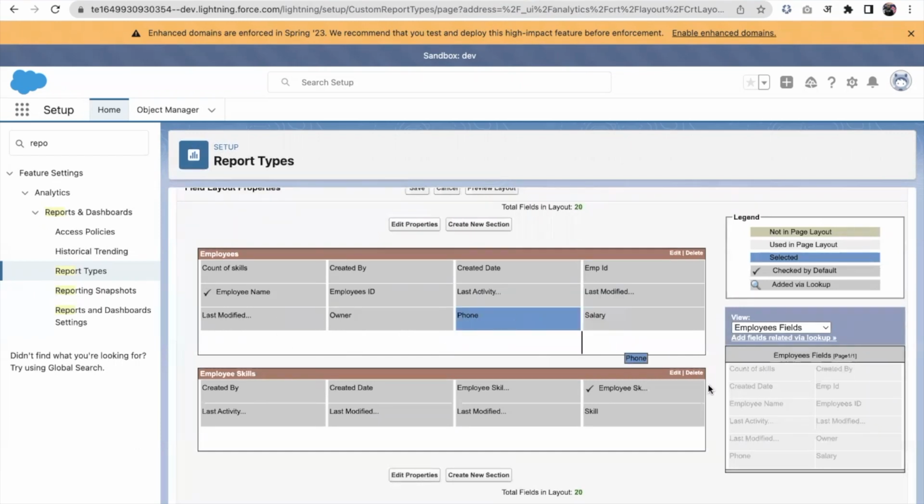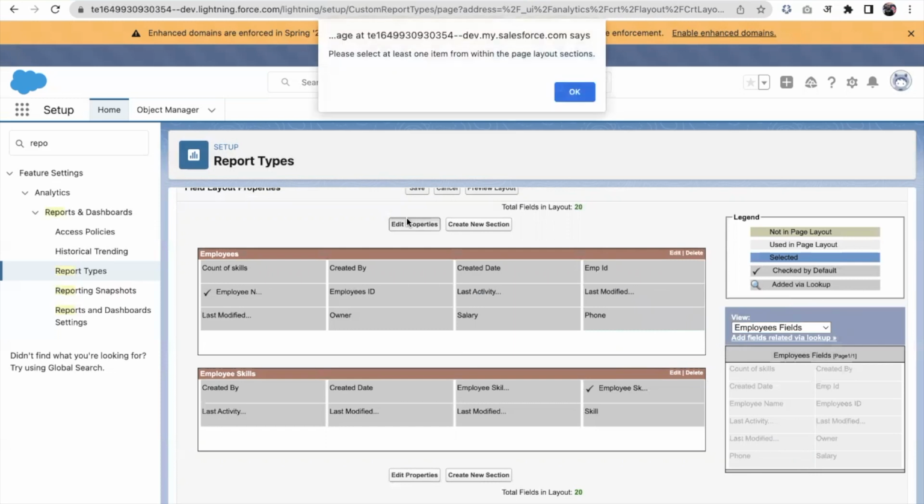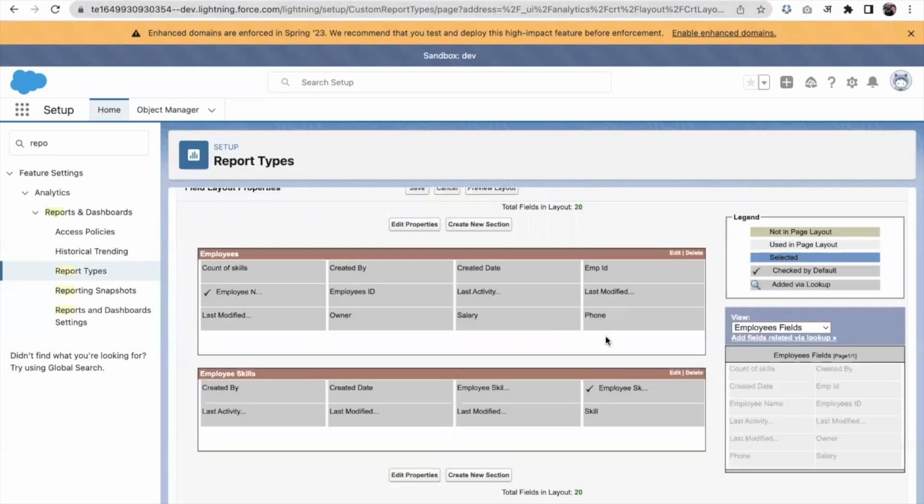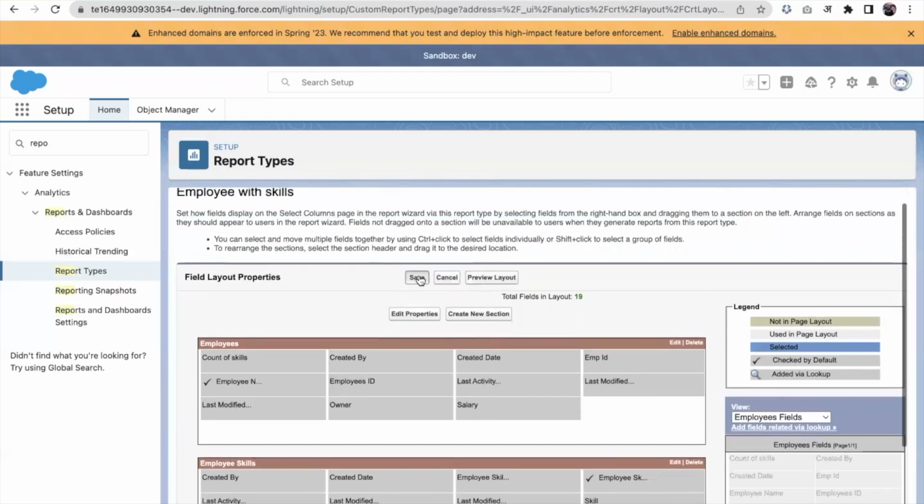If I want to remove the phone field, let me edit it. Okay, I was able to drag it here. Now let me save it.